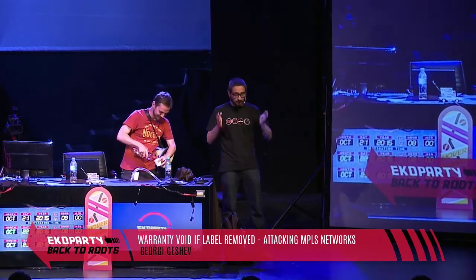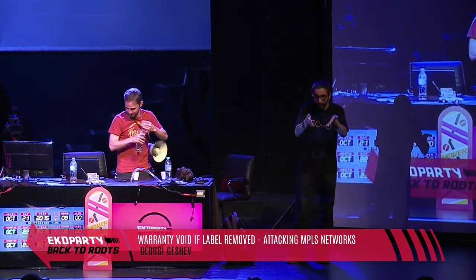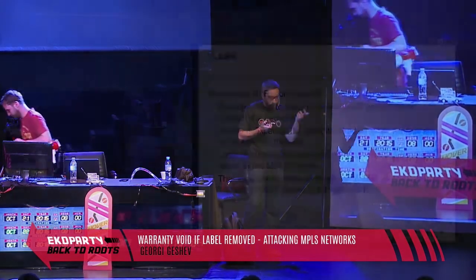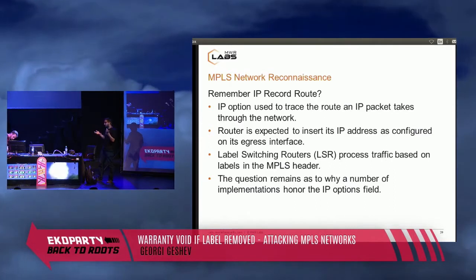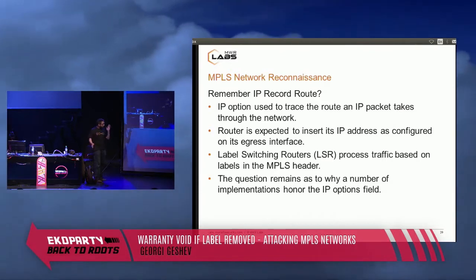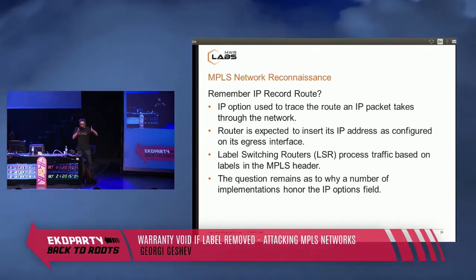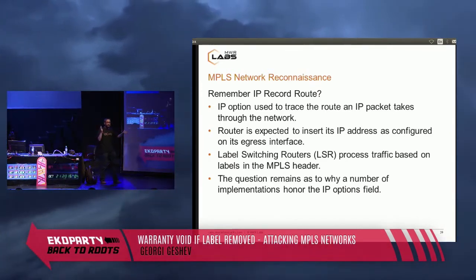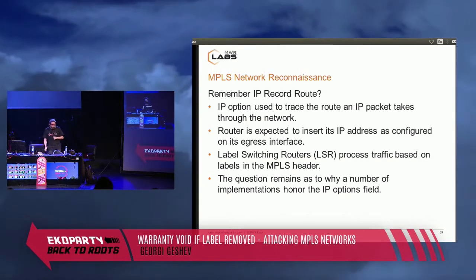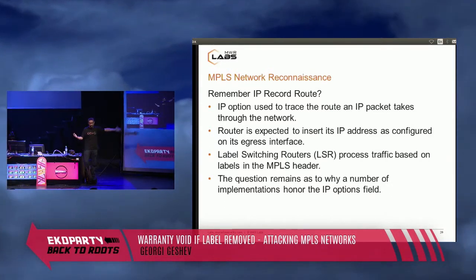The interesting thing is, why the heck does this MPLS-enabled device even look at the IP header? When I discovered this problem, I sent an email to one of the affected vendors, and I asked them, do you think there is a misconfiguration in my network? Because the way MPLS works is, basically, we only care about the label. We don't care about the IP header, not even talking about the IP options field in the IP header. Because this thing is absolutely nuts. This shouldn't work like this.